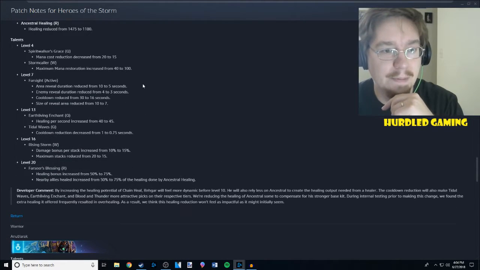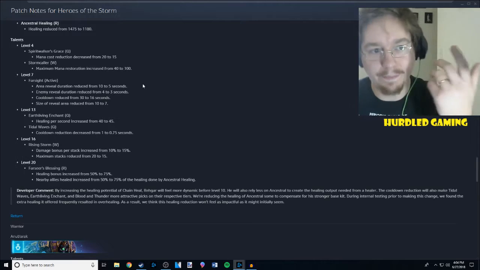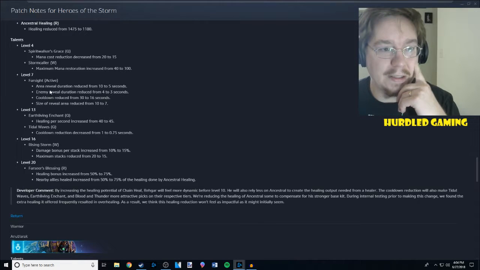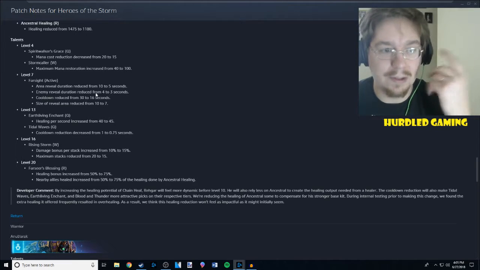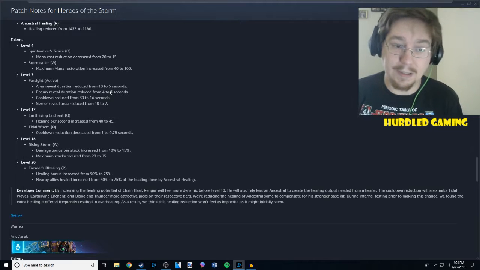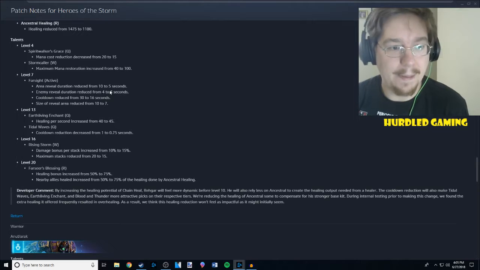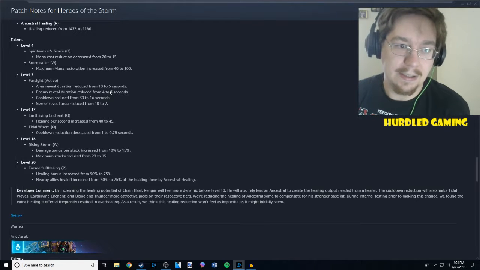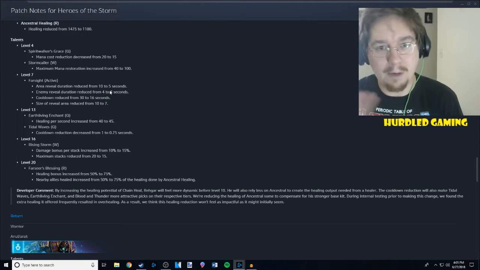Spirit Walker's Grace, mana cost reduction from 20 to 15. Stormcaller, maximum mana restoration increase from 40 to 100. Good buff. Farsight, reveal duration reduced from 10 to 5. That kind of sucks. Enemy reveal reduced. Makes sense, keeping in mind with the change there. Cooldown reduced. That makes a lot of sense. It makes it less strategic, more like you just pop it out. And then the size of the reveal. So it looks like they just kind of scaled it down, but to make it pop out more, so that makes more sense.